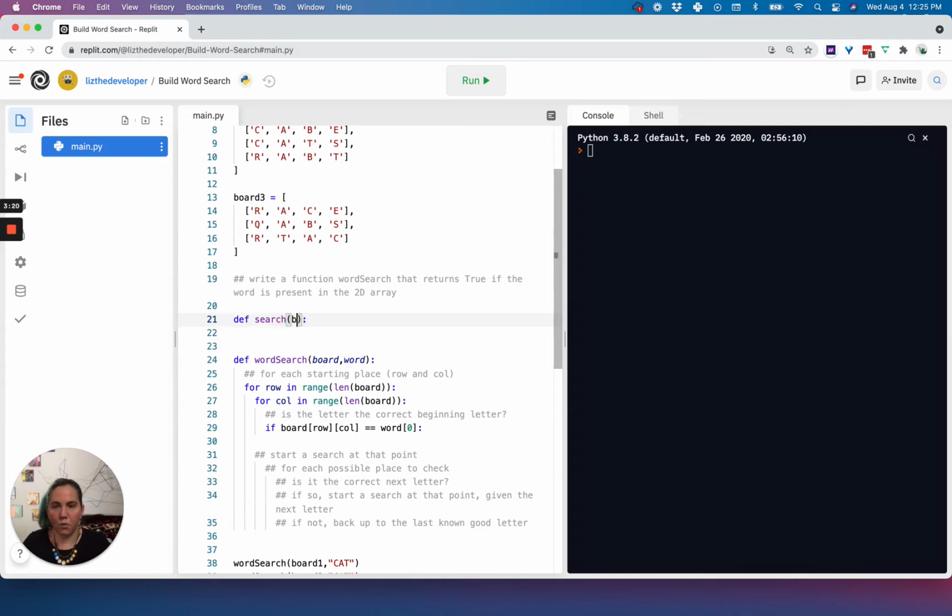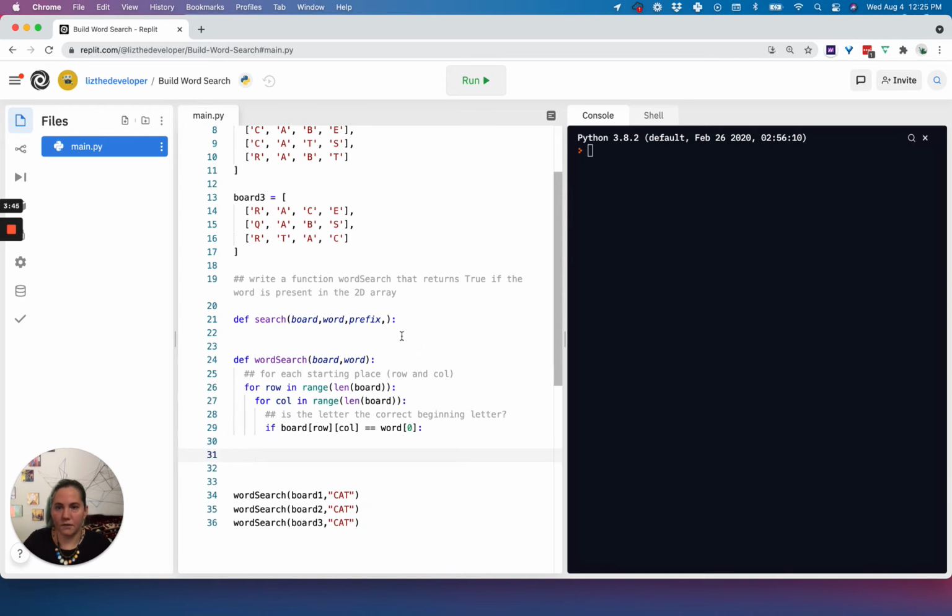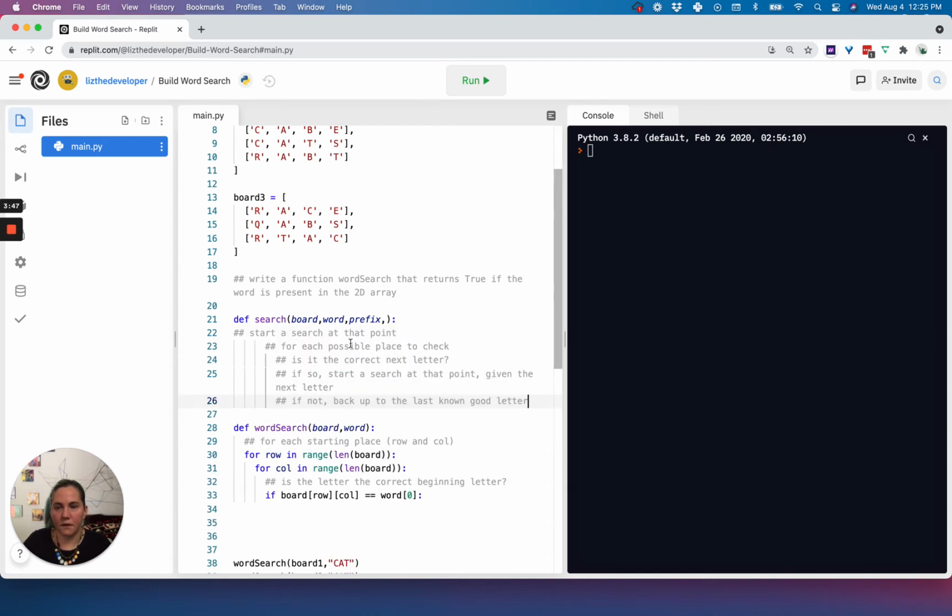We still need the board and the word. There we go. But we also need to know what our prefix is. Like, what have we found so far? And so in this search function, I'll go ahead and just move this up here.